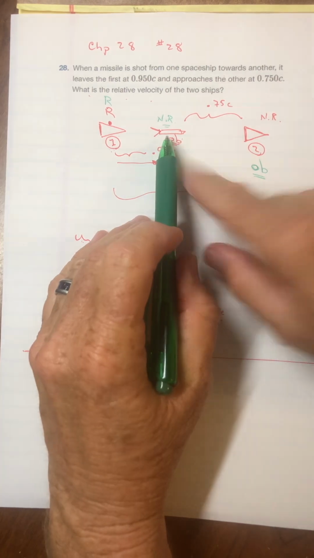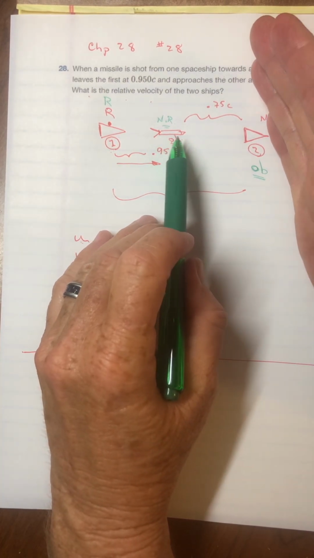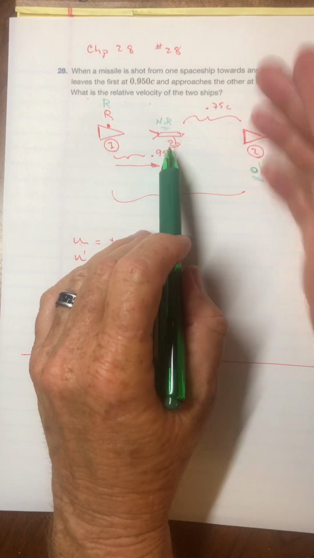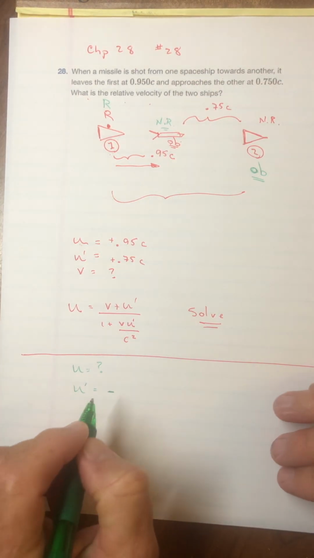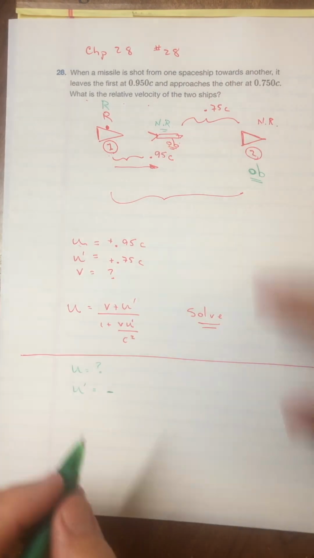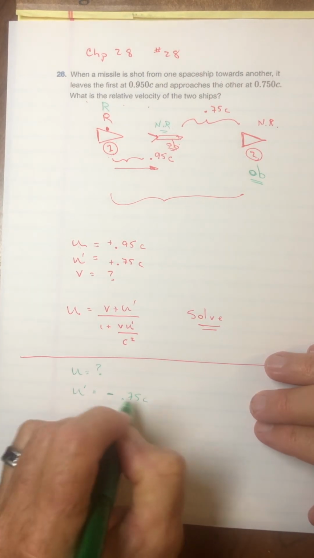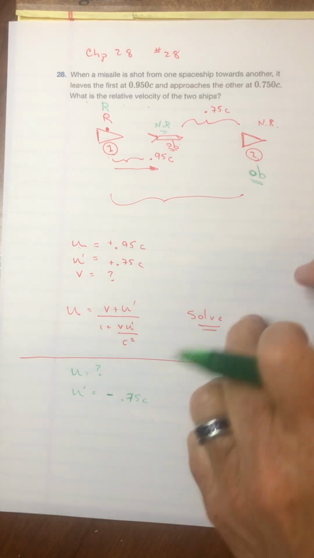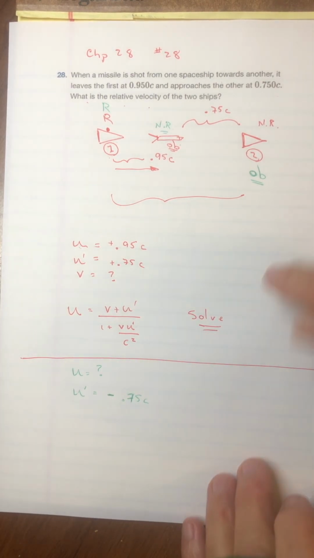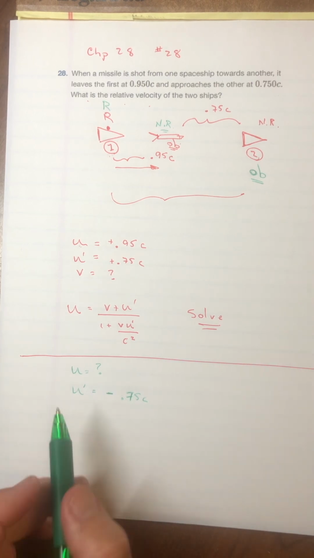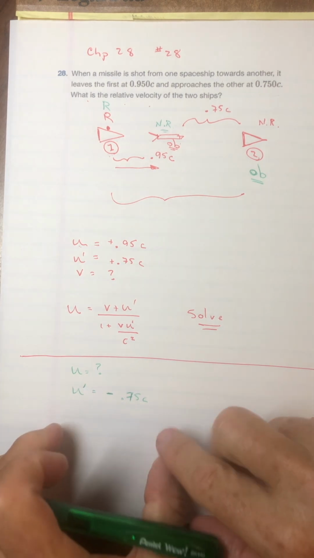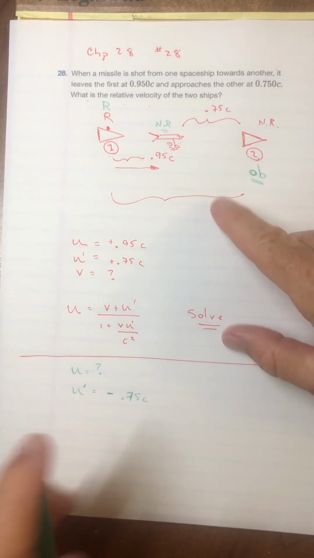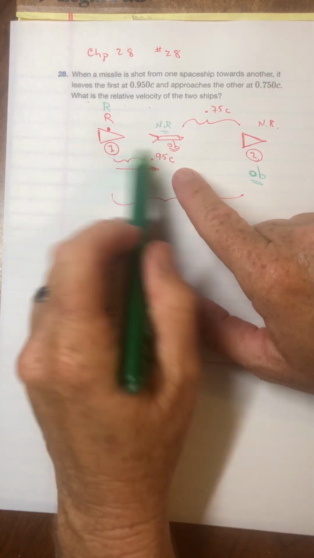So from the non-reference, this gap would be closing. It would kind of be viewed as the object is moving towards it, so it would be a negative, and it would be closing this gap of 0.75 c. So kind of a different way of looking at it, instead of having some harder mathematics, is to look at it this way, where I'm looking for the easy one mathematically, and then I've got to conceptually say, what would the u prime be? And then, of course, the v would be the velocity between the two observers.